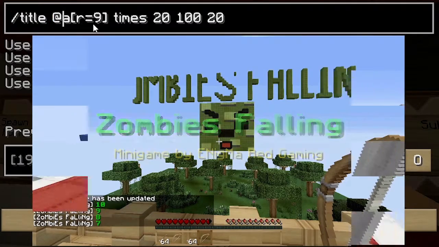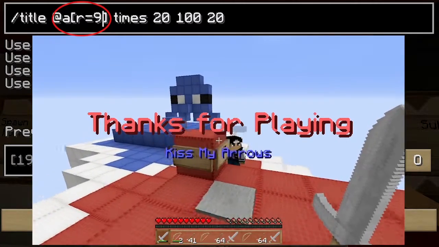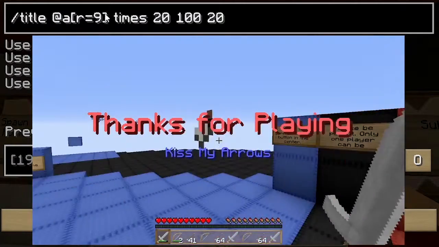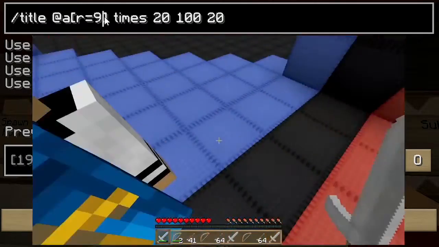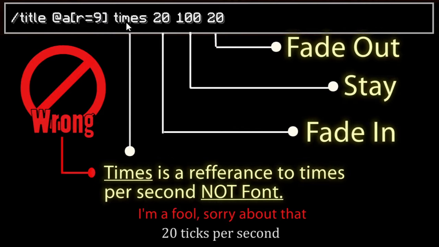This is for all players within the radius. It actually doesn't have to be all, it really should be the nearest player, but it's not going to hurt in this particular case because I set it up so it shouldn't. Within the radius of 9 blocks, the times is, I believe, the font that it's going to use. Now these numbers over here are not as complicated as they look.